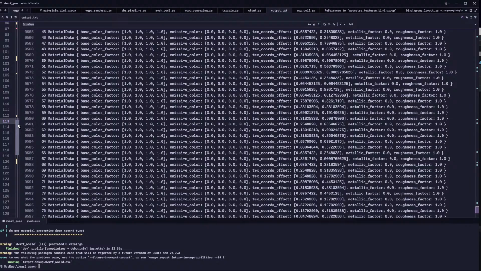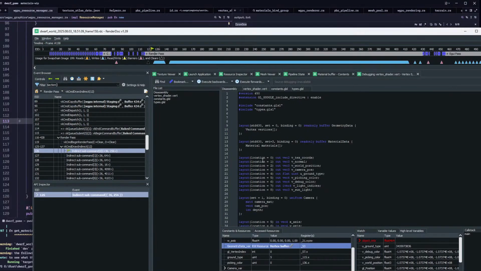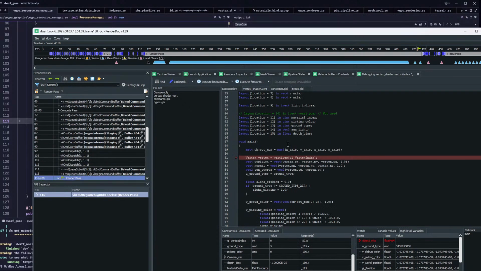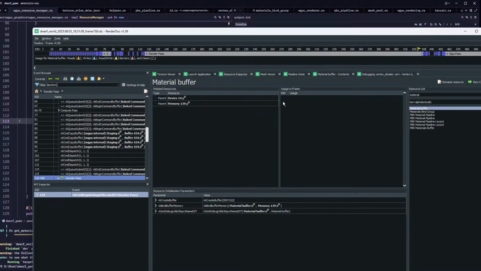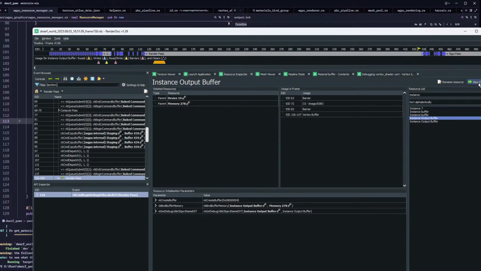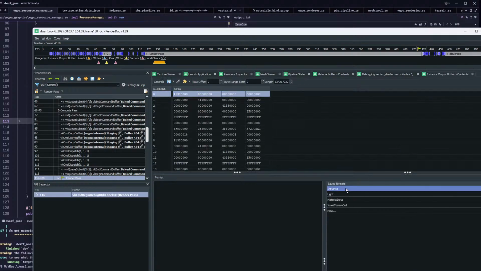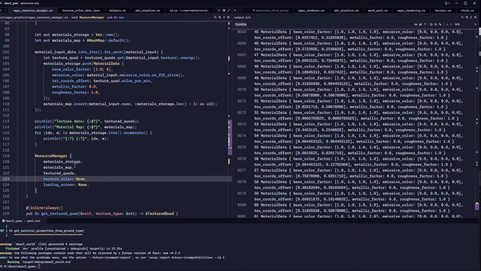You know what could be wrong? I wanna check my buffers. This is not the correct instance data, so let's see.